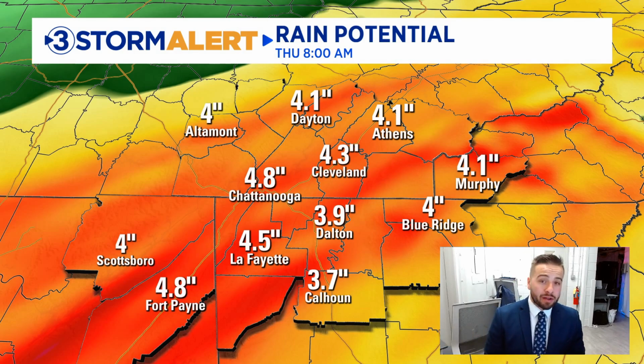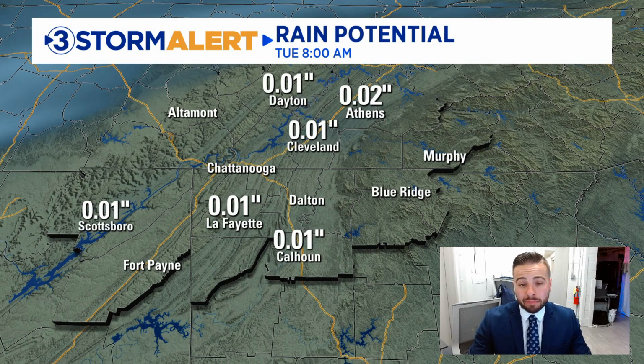So there's going to be a lot of runoff. Again, the ground's still pretty dry, so we're not going to see a lot of this absorbing initially. And as this runoff occurs hour after hour for a 24 to 48 hour period, you're going to have those flooding concerns. So that's going to be a big issue over the next couple of days. And then even Thursday into Friday, yeah, we're going to have some sunshine, but that runoff is going to lead to those rivers and creeks still rising even during those sunny days. So we'll have to keep that in mind and keep a close eye on that moving forward.